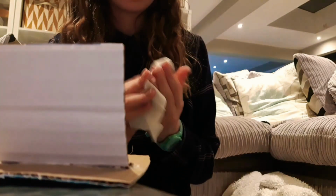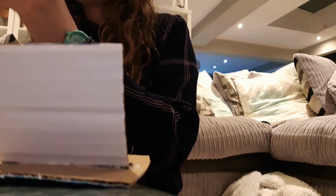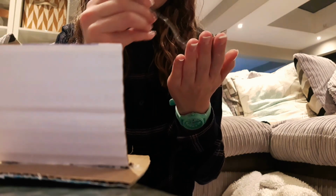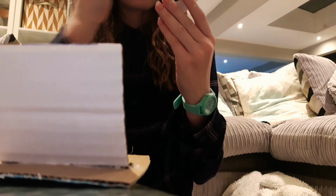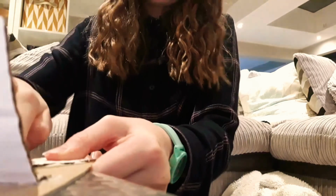Also, if you were wondering what the tissue was for, it was of course to dry your hands. You can include tissue in some of the tunnels if you wish, but I am just using it to dry my hands because I am using my fingers and it is getting pretty messy. I am using a spoon to help apply this, but of course, you can use any utensil you want. You can even use your hands. This could also be a fun craft if you do not own a hamster and you just wanted to make a nice little craft. So this could also serve many other purposes.